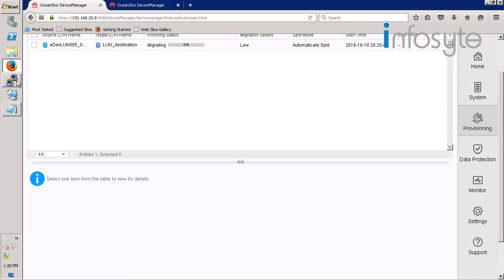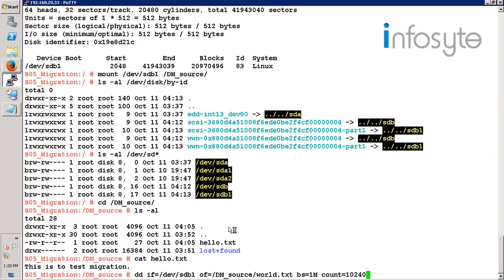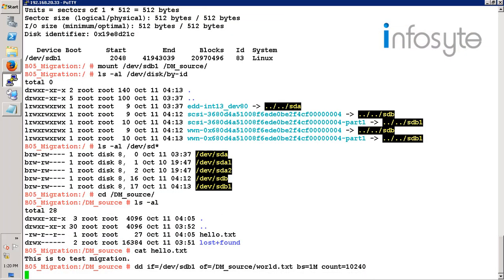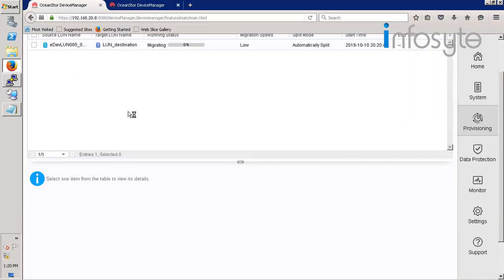While the Loon is migrating, the file is still being created. This shows that migration will not interrupt the file creation.